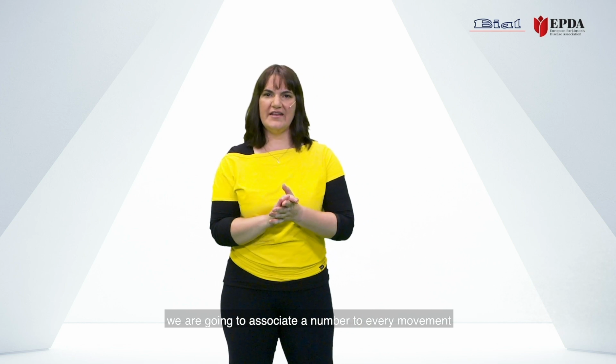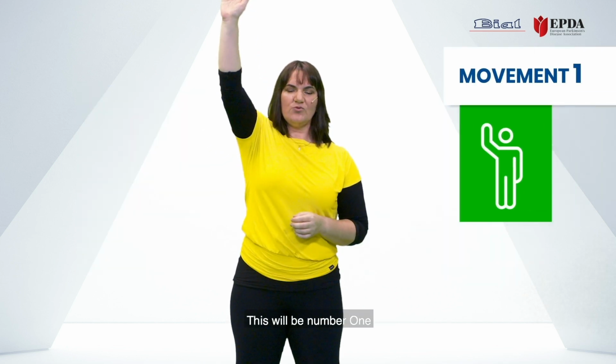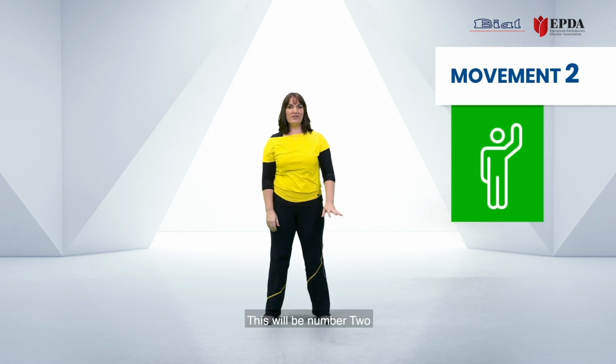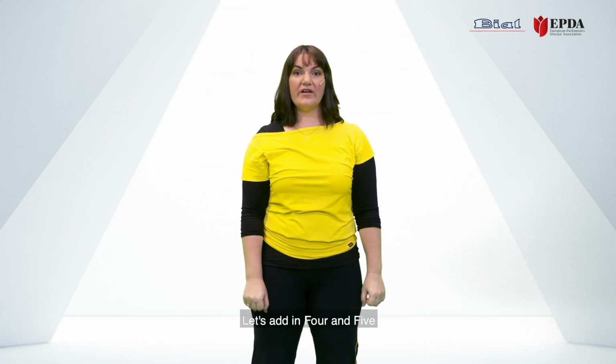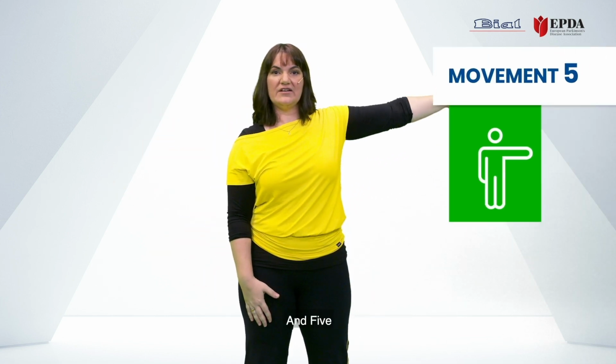Okay, so our next exercise, we are going to associate a number to every movement. So first of all, five movements for you. This will be number one. Our right hand goes up in the air. This will be number two. Our left hand goes up in the air with nice open arms. And then number three will be both go up. So until now we have one, we have two, and we have three. Okay, let's add in four and five. So four will be right hand goes to the side and five.